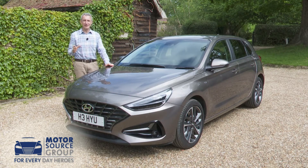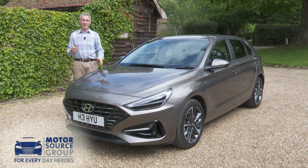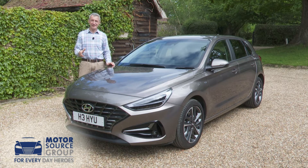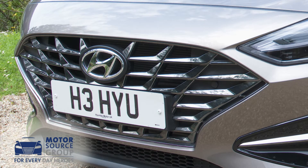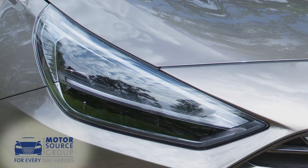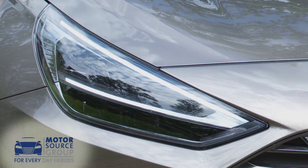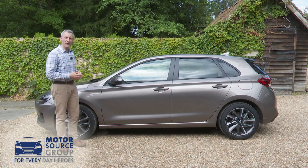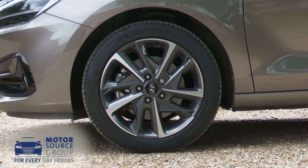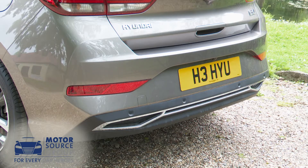In an age where Hyundai is designing cars of this size with the dramatic pavement presence of their IONIQ 5, the look of this i30 isn't going to turn any heads. This facelifted mark 3 design does have more visual appeal than anything seen in the model line to date, primarily with the adoption of a wider and far more overt 3D front grille, below which sit black-themed corner cutouts incorporating LED front fog lights. Redesigned slimmer headlamps with multi-faceted reflector MFR LED technology complete the front-end changes, while redesigned diamond-cut 16- or 17-inch alloy wheels aim to give the profile a more premium feel. At the rear, a fresh bumper design in pursuit of sleek aerodynamics sees the previously high-set reflectors positioned further down.